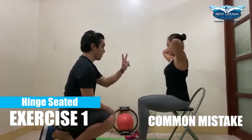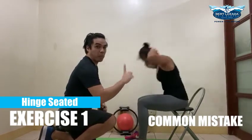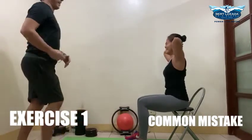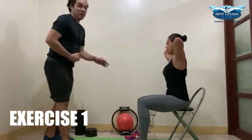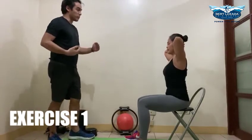Second common mistake on this one: putting your head down. You're doing head down like that. Avoid doing that. That's not the proper way. Okay, ready? In 3, 2, she's still busy. Okay. Ready now. Let's do it the proper way.